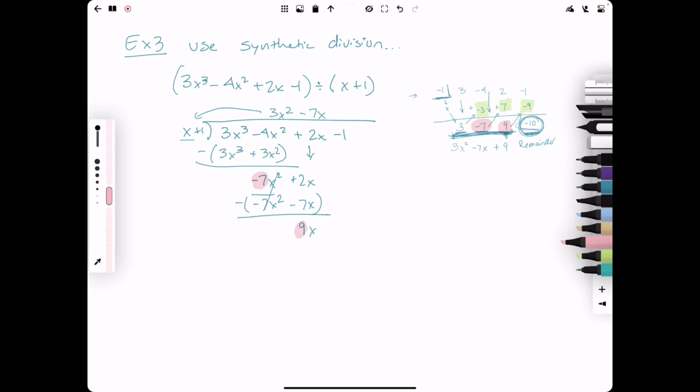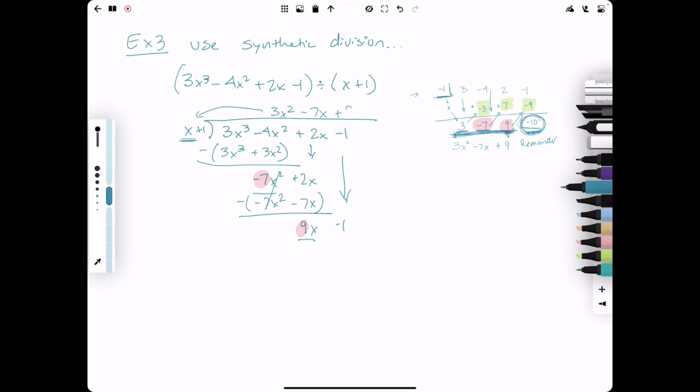Right? If I keep going, I'm going to bring down the negative 1 then. I would need to multiply x by positive 9 in order to multiply it out and get it back. I did 9x plus 9. If I subtract all of that, these disappear. Negative 1 minus 9 is negative 10. That was my remainder. Right? All of these steps along the way are here, aren't they? All those and the coefficients is all that really mattered.